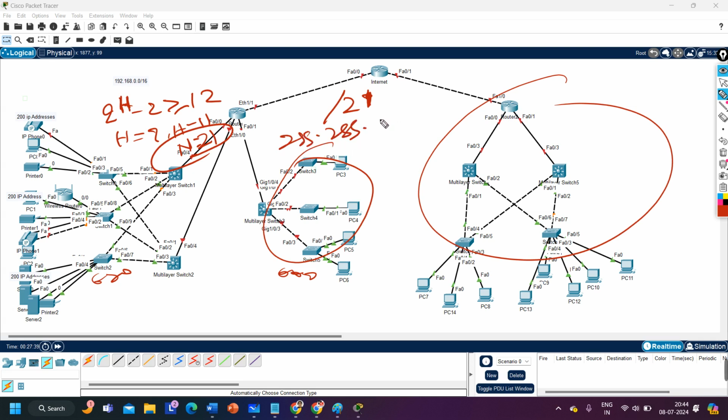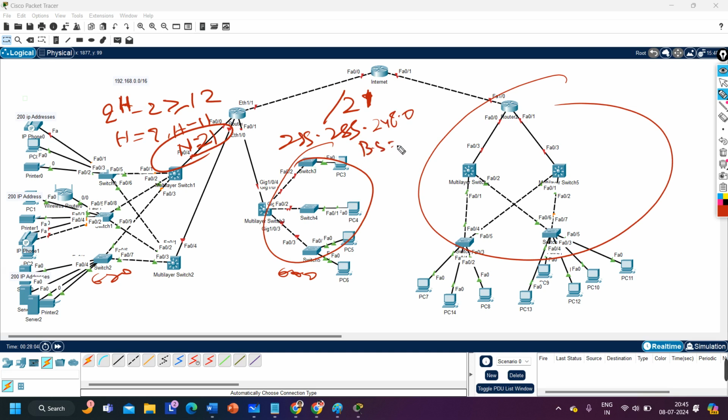How many bits are on in the third octet? 248, guys.